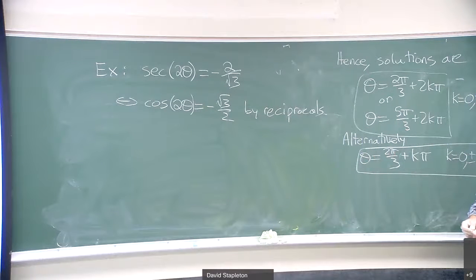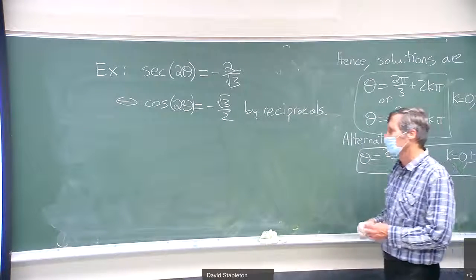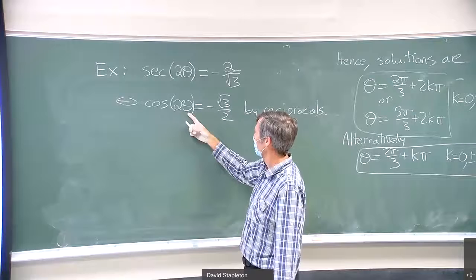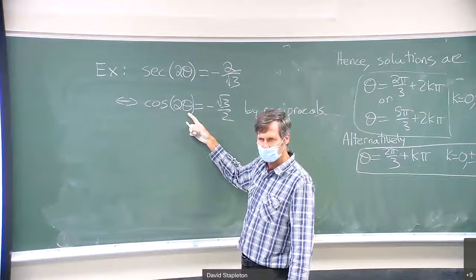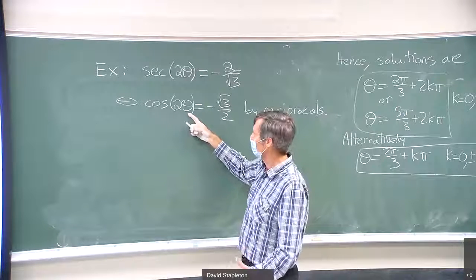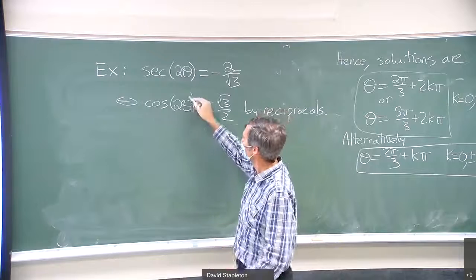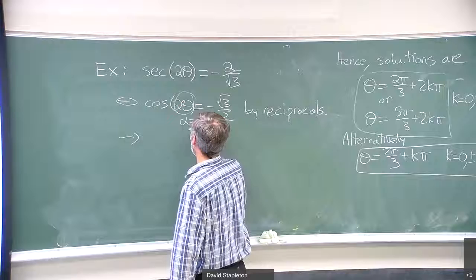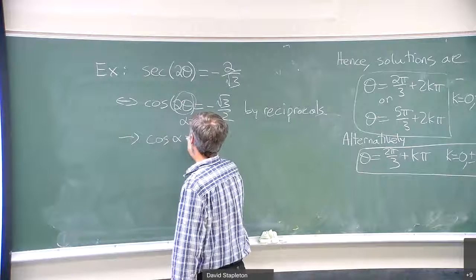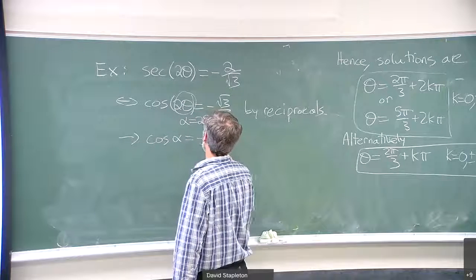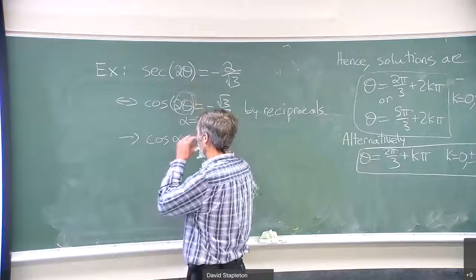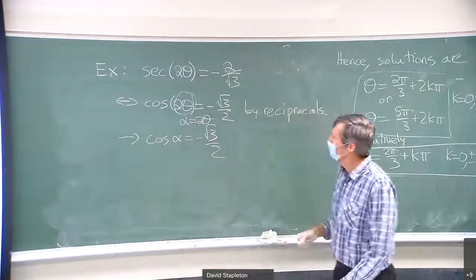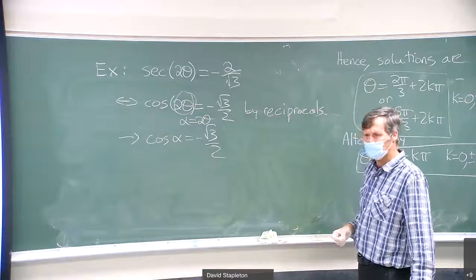But I said I threw a wrench in the works. You see a little difference from the previous problem? Instead of cosine theta, I have cosine 2 theta. How do I solve it when it's 2 theta? Again, when it's not what you want, use the Carr's rule and make it so. You call 2 theta alpha and rewrite this. Let alpha be equal to 2 theta, and write cosine alpha equals minus square root 3 over 2. So don't worry if it's a secant or a cosecant, just turn it over. Don't worry if it's not theta but a multiple of theta, just make a substitution. Now I can solve it, right?